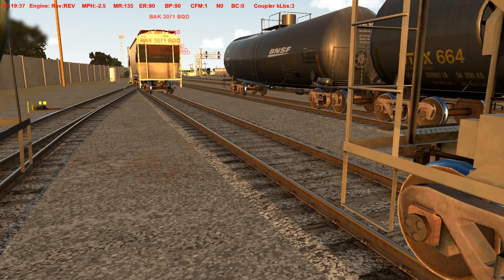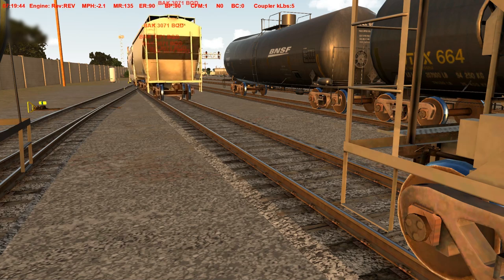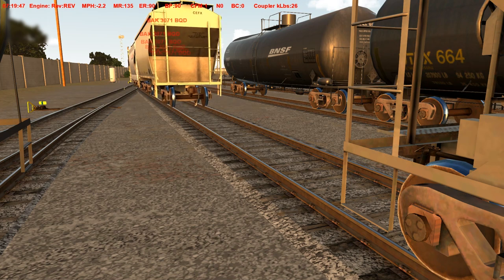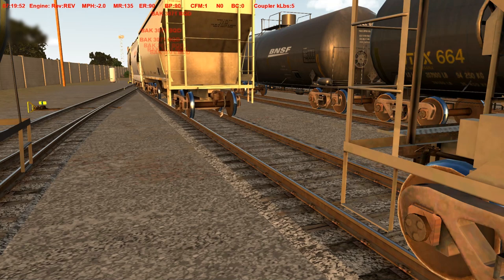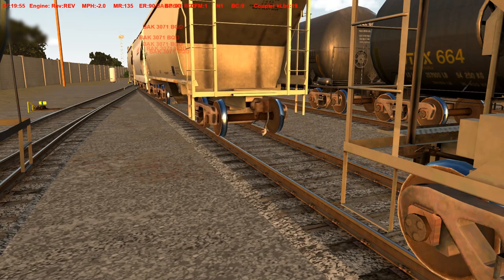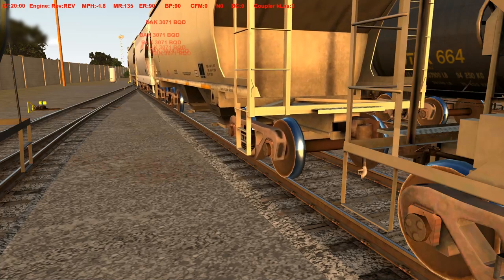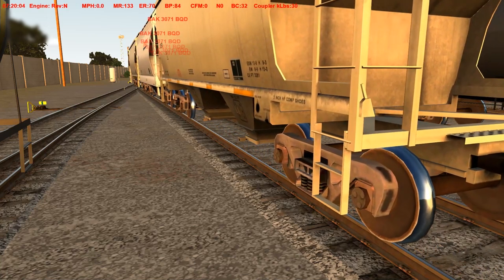But let's be honest, these are hopper cars. They're bulk lading. They're not super delicate. Don't want to break a knuckle or anything though either. And 10 feet, that'll do when you can get them stopped. A good join it looks like, taking up the slack.